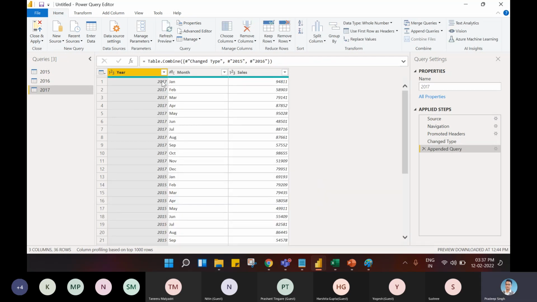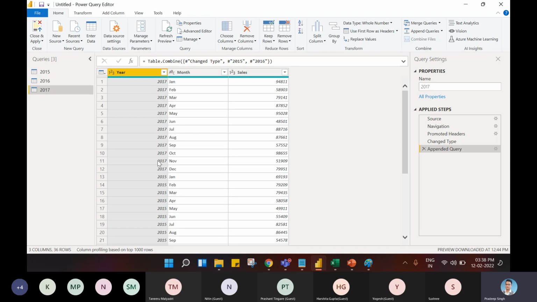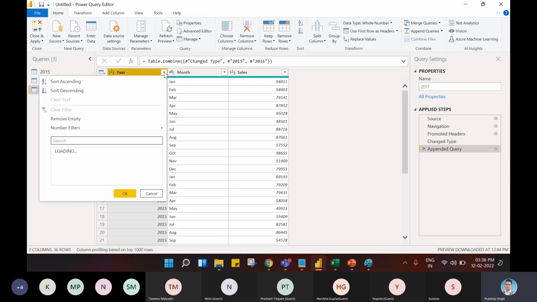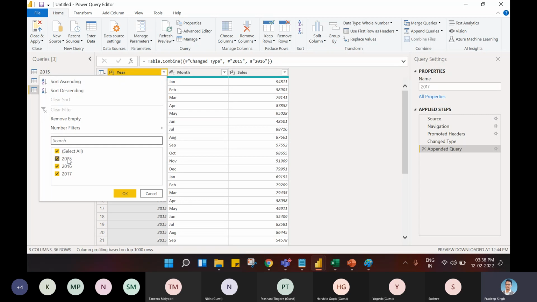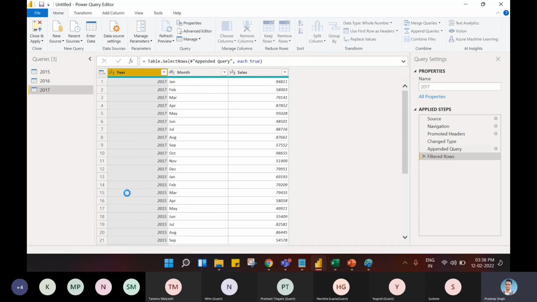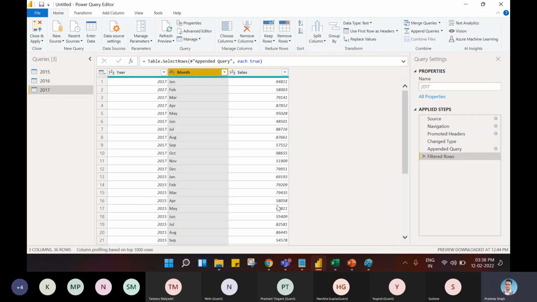So now you can see these 2015 and 2016 tables get added in the 2017 table. How do I come to know? If I click on this drop down, I can see this 2017 table. So guys, I'm on the 2017 table, right? In here, I can see that 2015, 2016, 2017 is here. I can see month wise from Jan to December, everything is here and accordingly the sales amount. So now I can rename this. It is 2017 now. I'll put combined sales, or whatever you want.